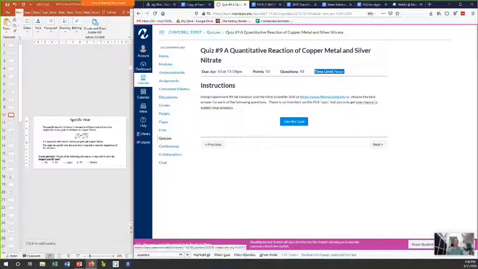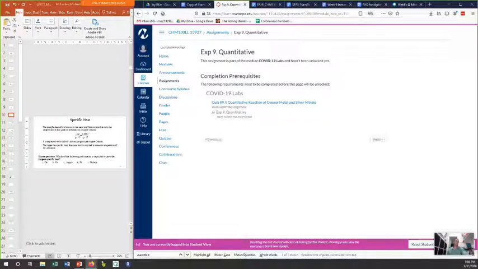Once you've taken it and submitted it, then you'll be able to move on to the next part of the assignment. If we try and click next now, it will allow me to advance, but it just says that it hasn't been unlocked yet. And this is the actual submission of the assignment. You have to submit the assignment, but the only way that you can get to it is if you've done the quiz. You must submit the previous assignment. That's the locking in sequence.